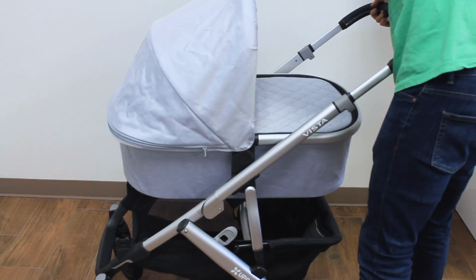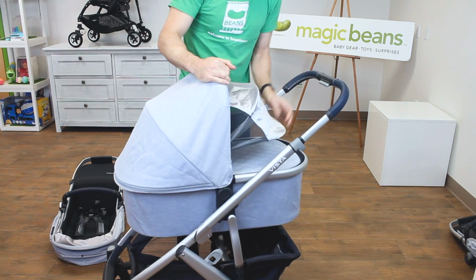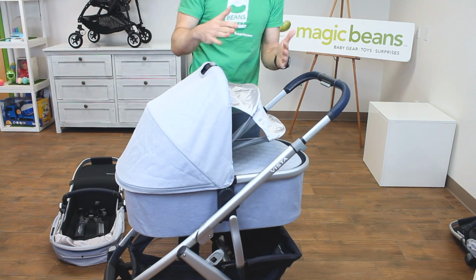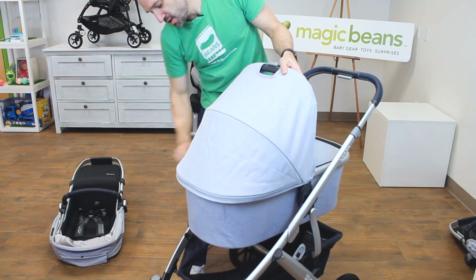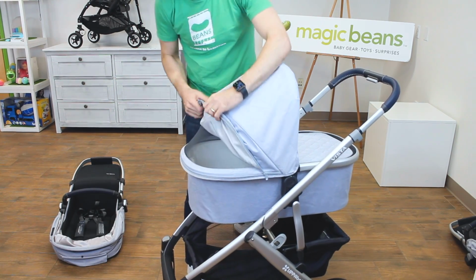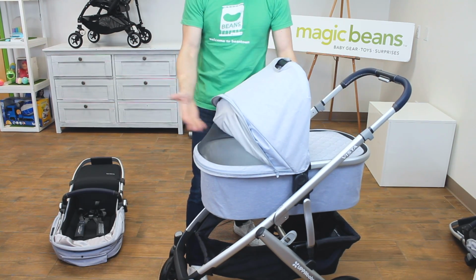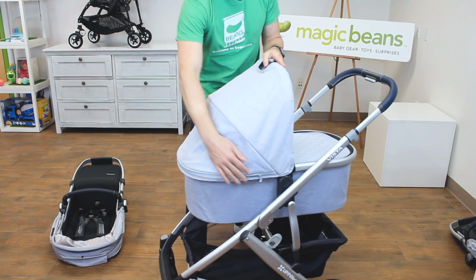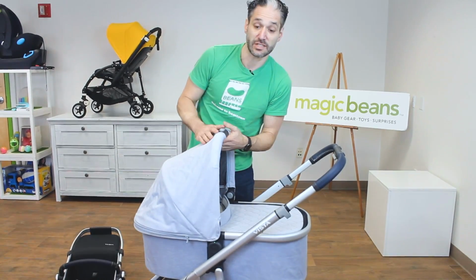Nice look, right? And also, there is a really generous vented UV sun protection, like all UPPAbaby products have. And there's more. You can unzip the back, and there's even air to flow through in the summer months or if you're on vacation, you just want some nice air and ventilation. The nice thing for winter babies is that this also becomes a nice warm environment. You bundle up the baby and you make them nice and warm.